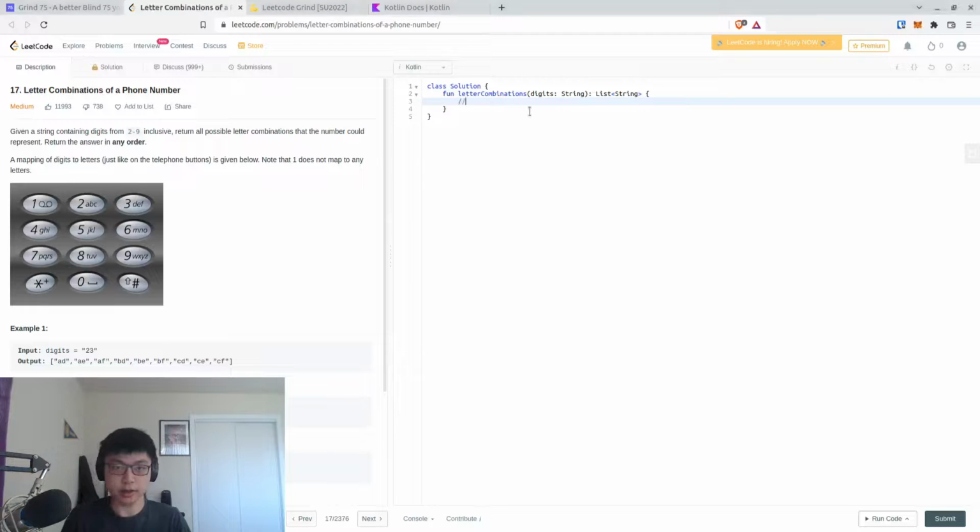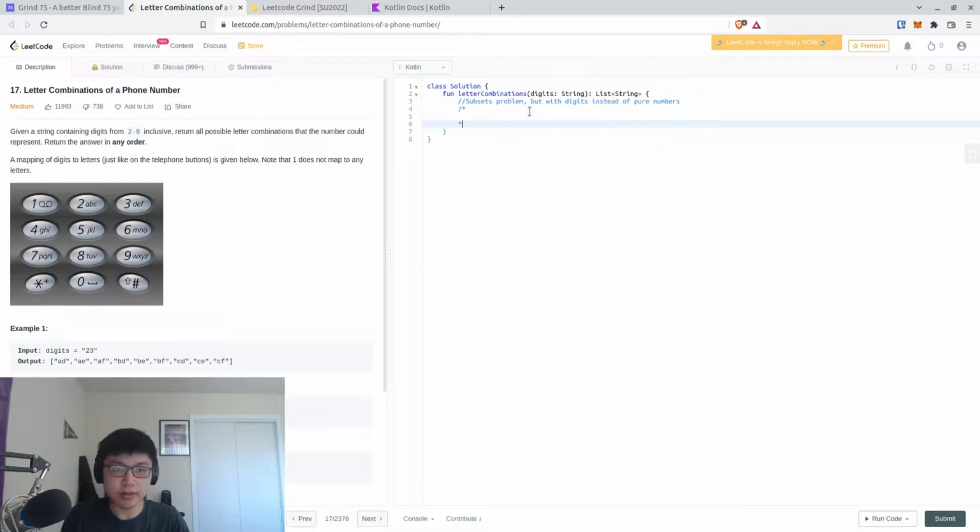Okay, so the first thing this reminds me of is the subsets problem, but with digits instead of pure numbers.